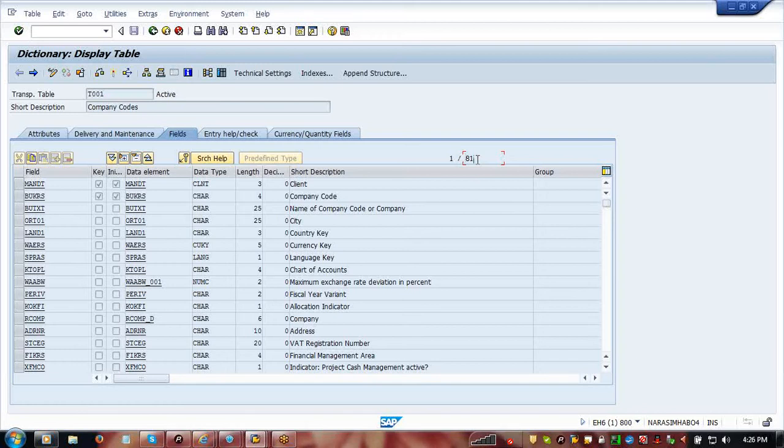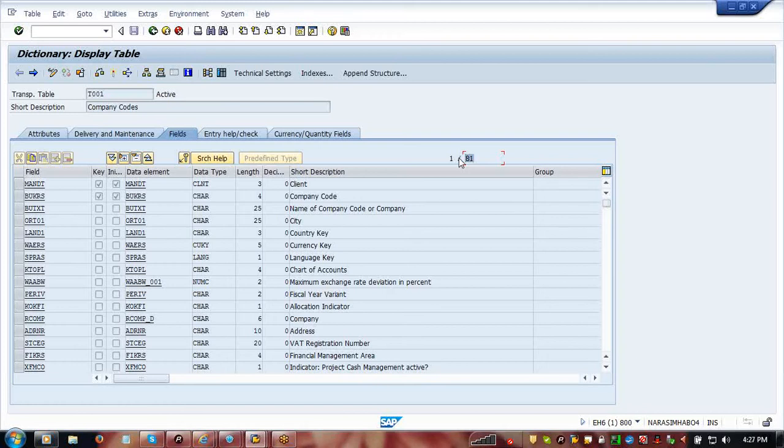But in our requirement, let's say, we only want to use some 5 fields from this table. In that case, performance-wise, it's not good to access all of this table, because this table has 81 fields, and we are using only 5 of them.